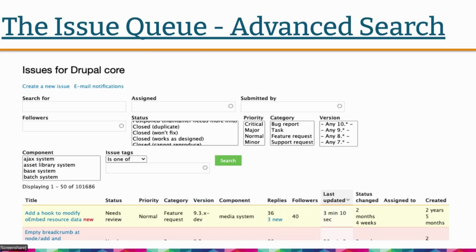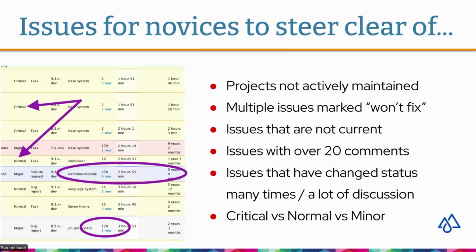But when we open up that advanced search, now we can search by component, and we can search by issue tags. And issue tags are glorious. Say you are an Ajax developer, or you are looking for that novice tag, or maybe you're looking for testing, maybe you're looking for documentation. This is where you would create your own filter. It's autocomplete, which is kind of nice as a new person, so you start to push DO, and then there's a whole bunch of things that are under DO, and then you just select search when you find the one that you're looking for.